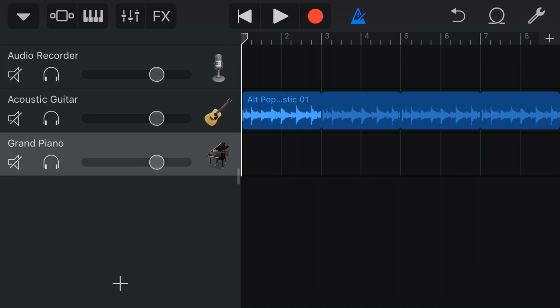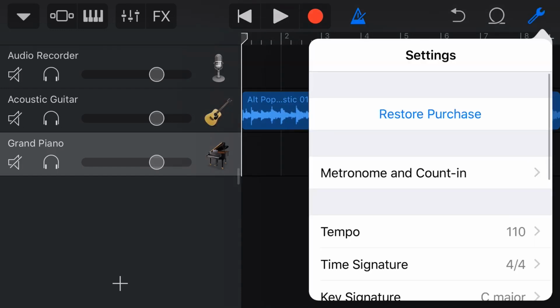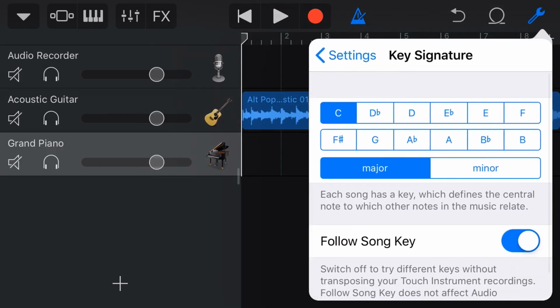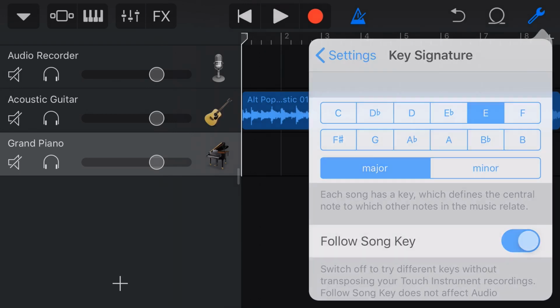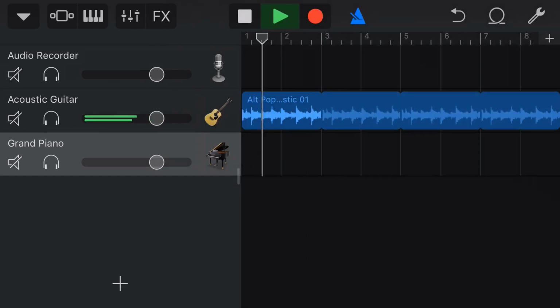yeah, that's way low. And what I think I need to do is tap on here and let's bring this from a C major up to E, because I think if we bring the root note from C to E and hit play, that sounds a bit more like it. Let's play along with this with my guitar and take a listen.